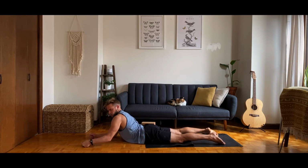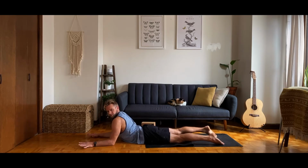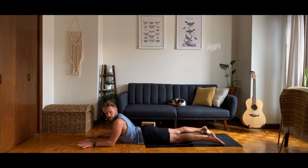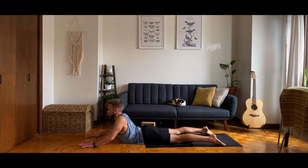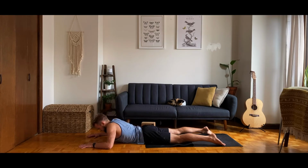Bring the elbows a little bit forward of your shoulders. Take the feet a little wider than the hips. And as you press into your hands, lift the shoulders, bend the arms, and start to pull your hands in towards you with the idea of connecting with the upper back. And then exhale, come all the way down.